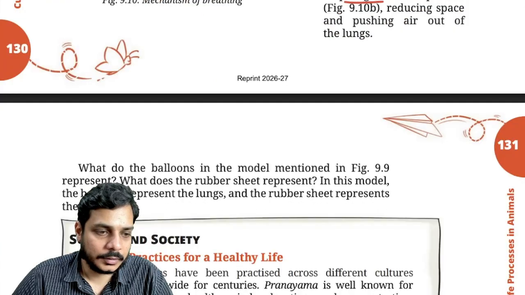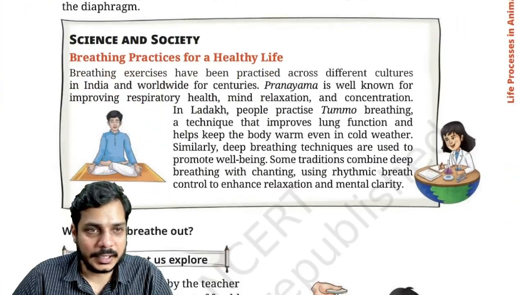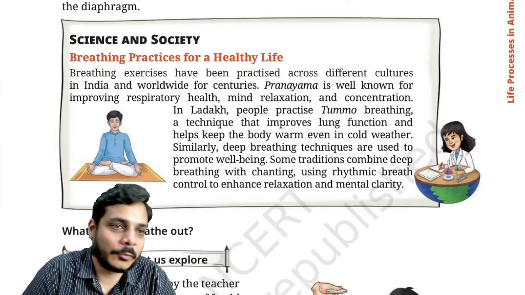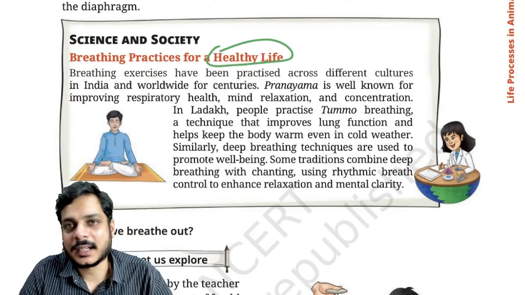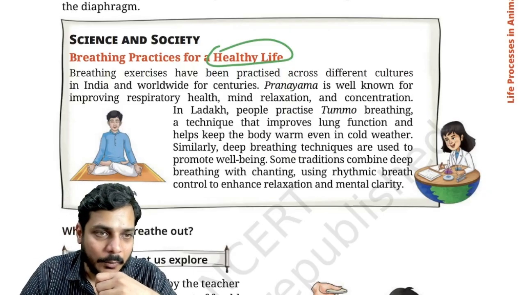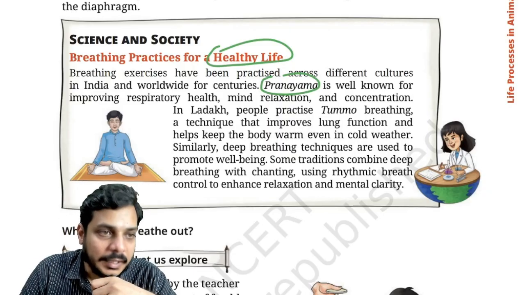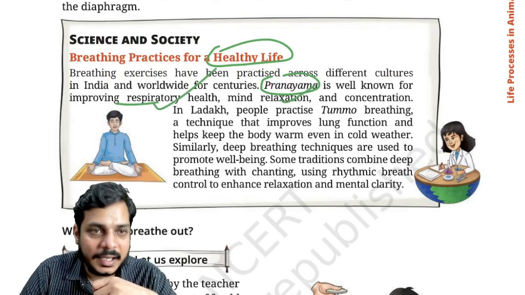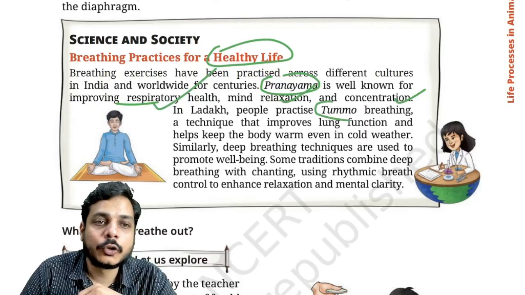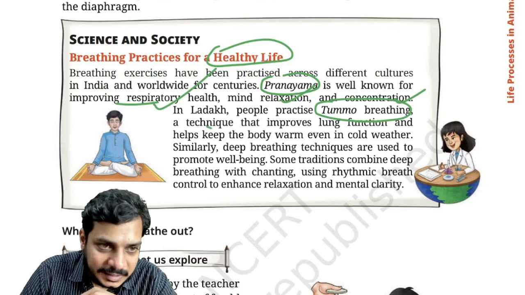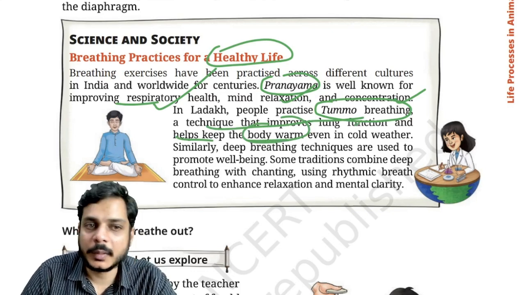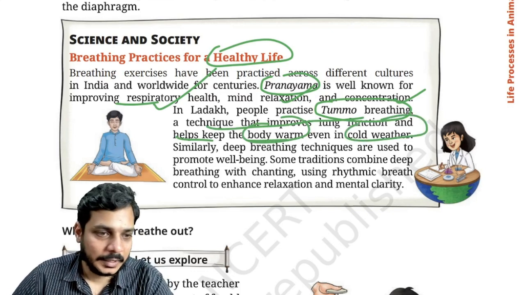We move on to the further part, that is science and society. Another thing that tells you how to breathe responsibly and what is needed for a healthy life. There are various kinds of practices that help us inhale fresh air, which is required for our life processes. Pranayam improves respiratory health, mind relaxation, and concentration. In Ladakh, there is something called tummo breathing. It is a technique that improves lung function and helps to keep the body warm, because we know that there is cold weather.